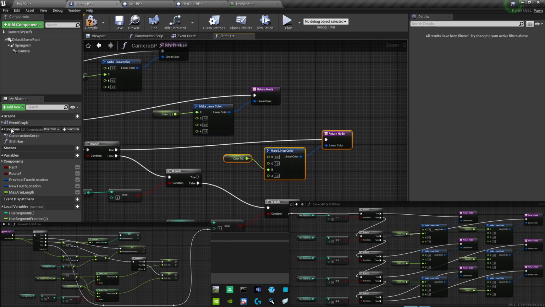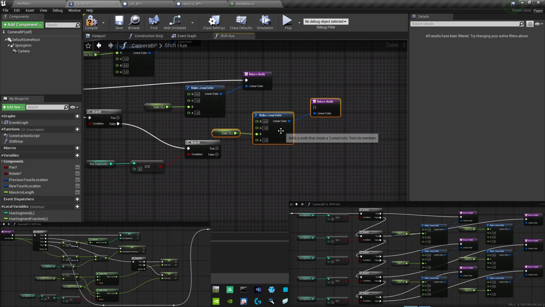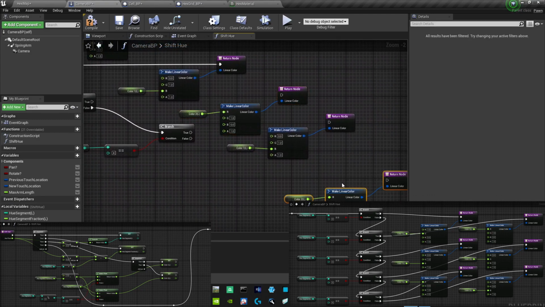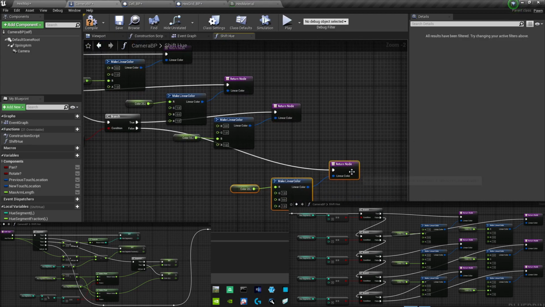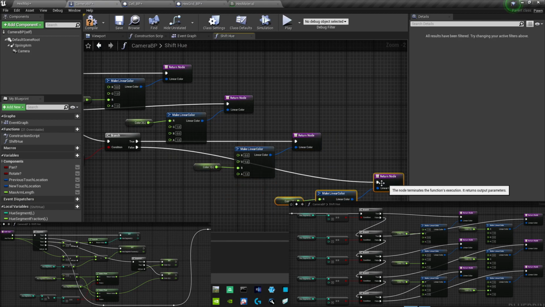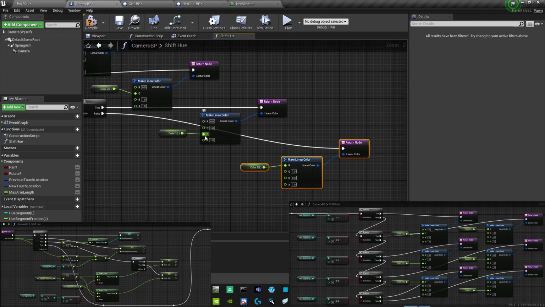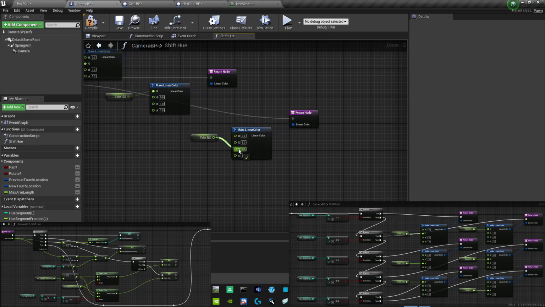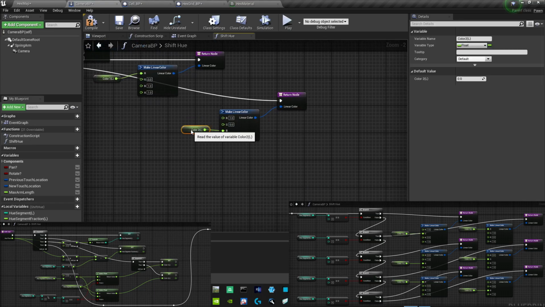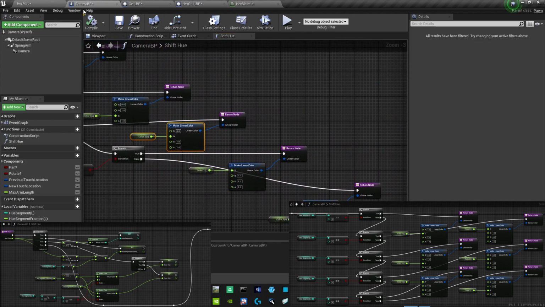The first part has to be an integer and the second part has to be a float, because the first part is just the broad color, kind of what main section it is. Is it red? Is it green? Is it blue? And then the second one, the color 2, which is a float, the fraction, will actually slowly get adjusted within that section. So that way you can have a smooth transition between different colors.